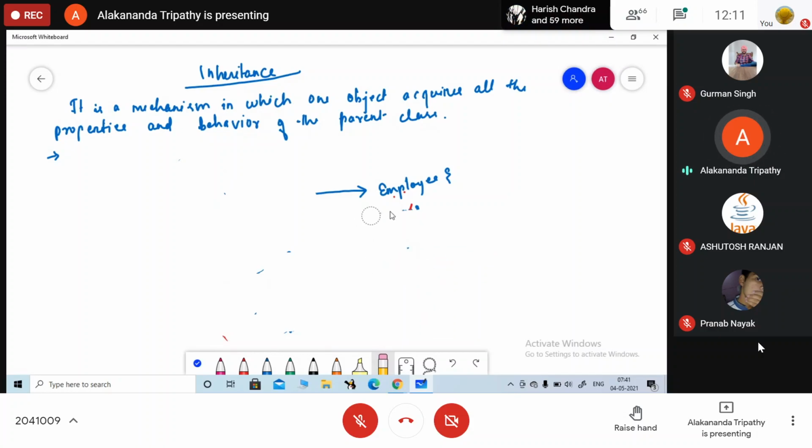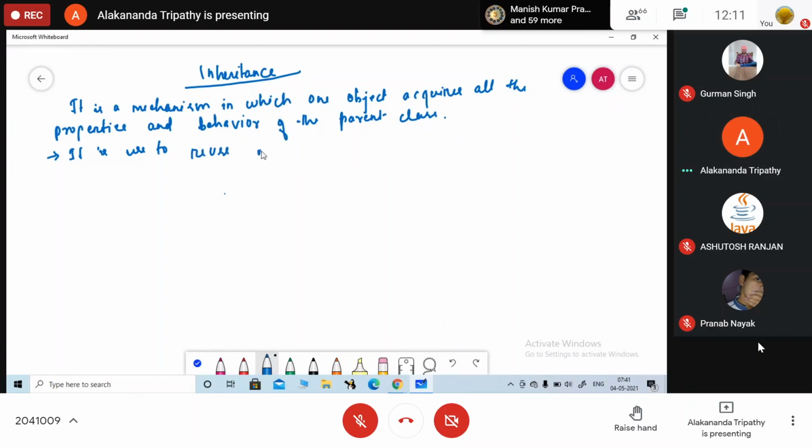By adding something new to the old things, we can display it. Okay, so these are some striking features of inheritance. So we can reuse the code. Write down the next property of inheritance. It is used to reuse methods and fields of the base class.